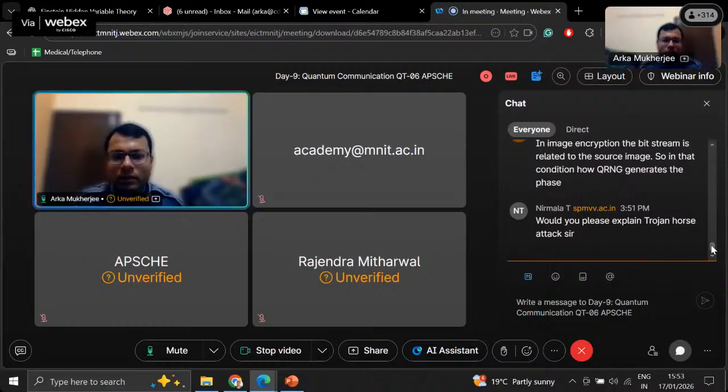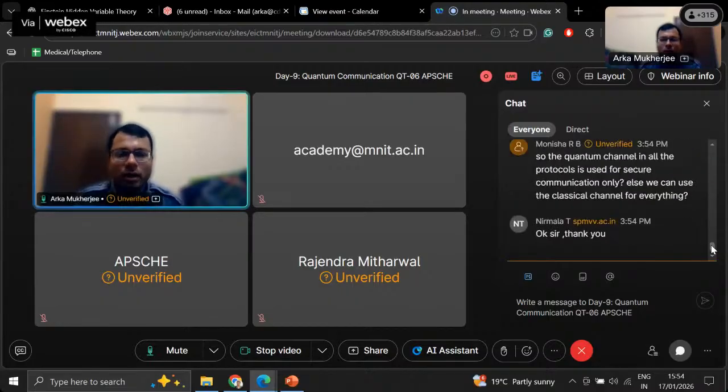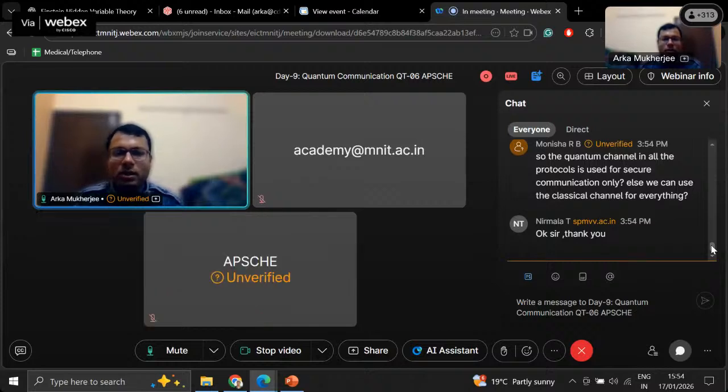But if this countermeasure is not there, someone can launch a high power laser from the quantum channel towards this encoding device, and based on the reflected light they can guess some state of the encoding device that will ultimately reveal some information of the secret key that is being generated. Okay, so that's how the Trojan horse attack works. In our simulator we have a high power laser. That laser will be injected, and then you can see the effect in the GUI.